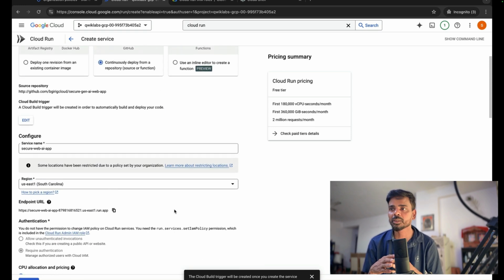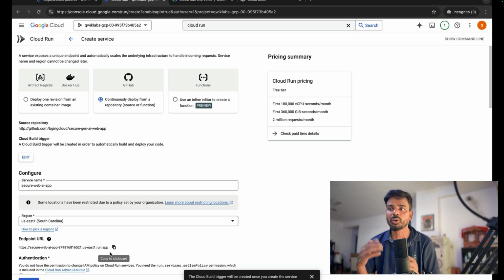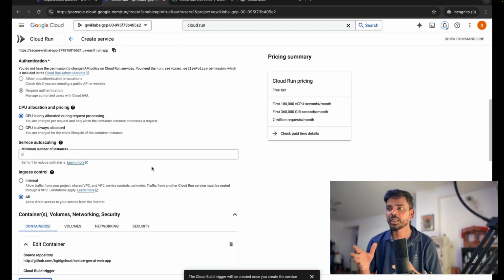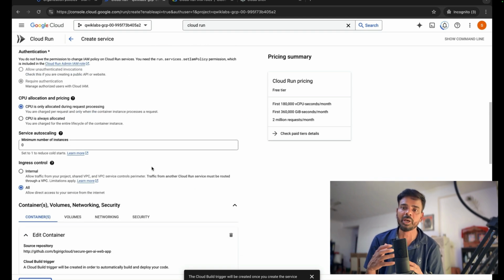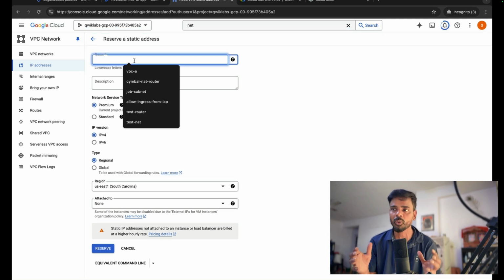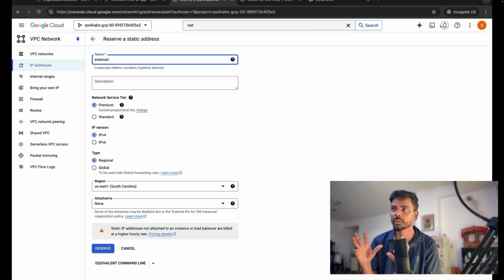Everything is set now, so I'll just click create. Once it is created, my continuous integration and continuous deployment will automatically start with the help of Cloud Build, and the process has already started.